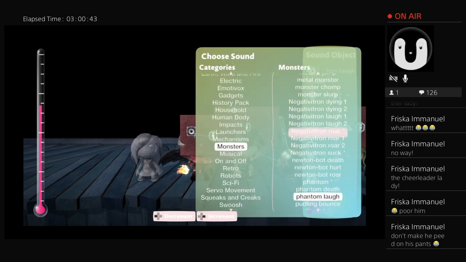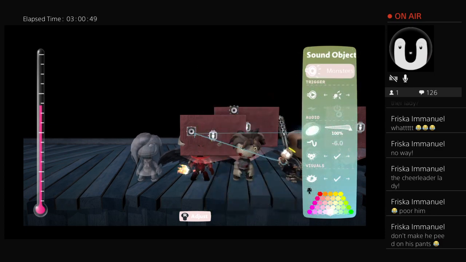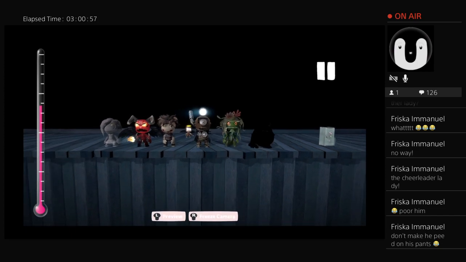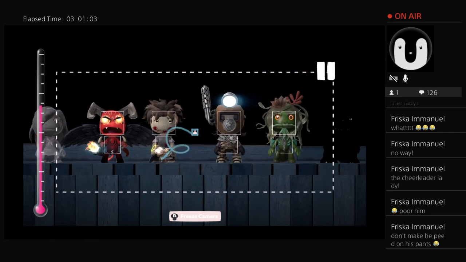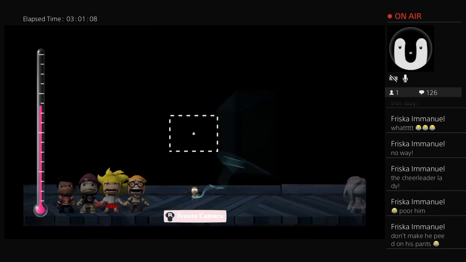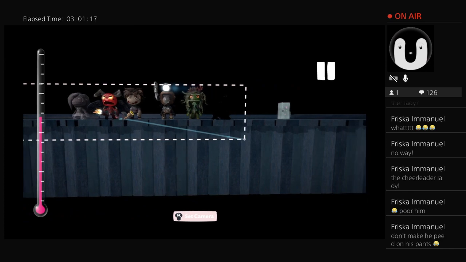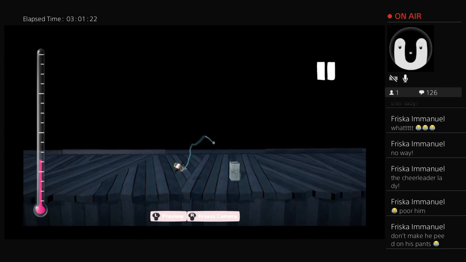Let's look at these demon things. Yeah, let's leave with that. Alright, so we got some sound effects. I'm going to save all these dudes, just so I can get them out of here, because look at the thermometer go down after I delete these guys. Yeah. Oh, that's the bed.